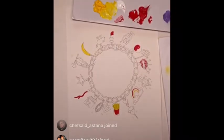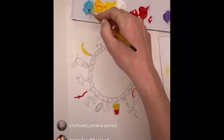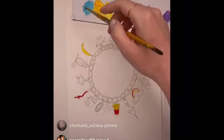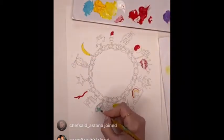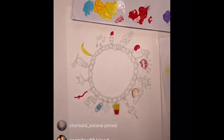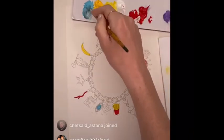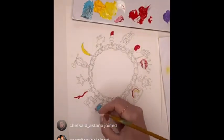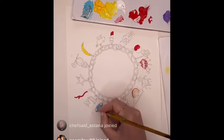Okay, now let's get the next colour. So I can use blue. I'm going to paint my eye. So let's do my eye in here. I'm really looking forward to seeing all of your artworks. So let's do the jewels of the eye.